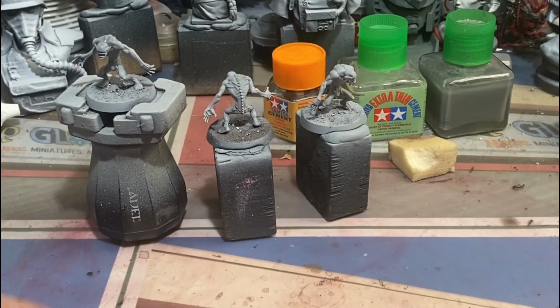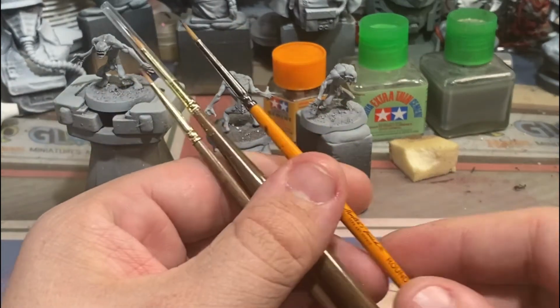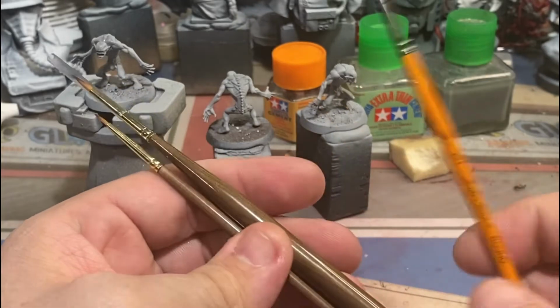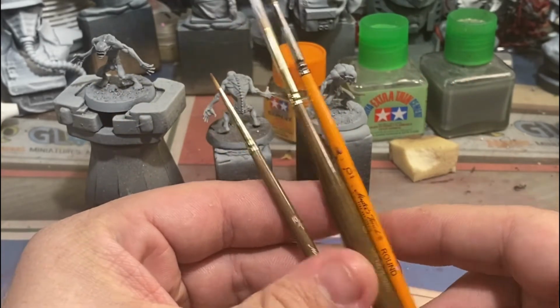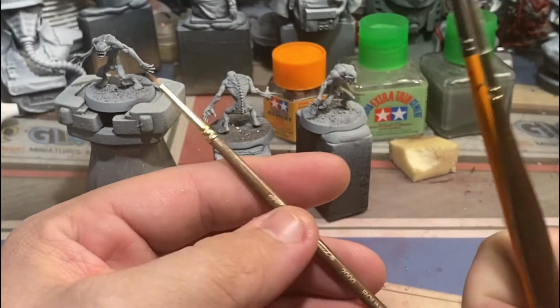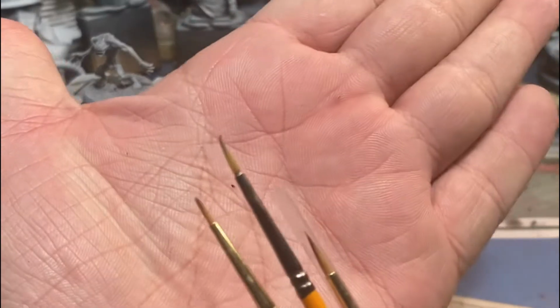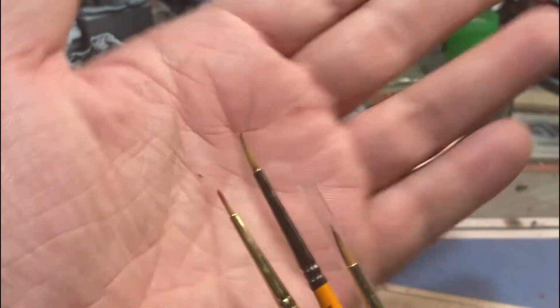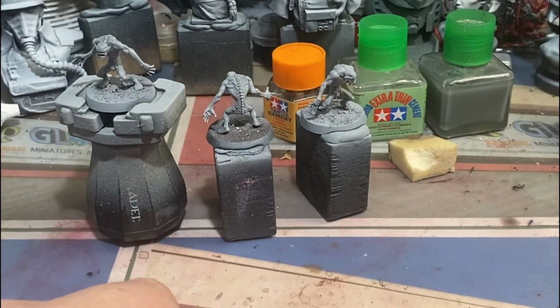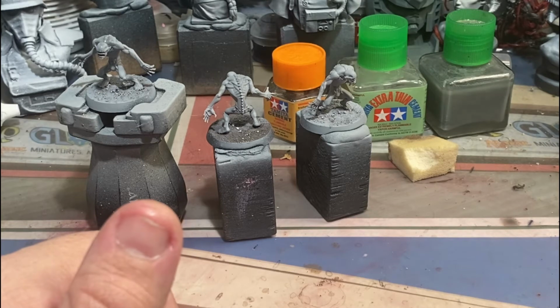Now, I like numerous different kinds of paintbrushes, but you don't have to use the exact sizes that I use. Typically you want about a size 0 brush. I like to have 2 by different brands because they end up being slightly different sizes from one another, and then a 10-0 or a 5-0. Now the bigger the number on top of the 0, the smaller the brush is going to be. You can get a good idea of about what size brush you're looking for based on what I use.